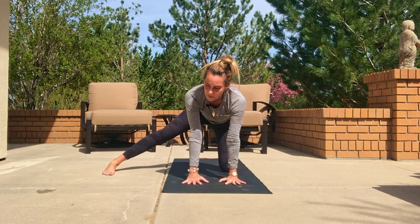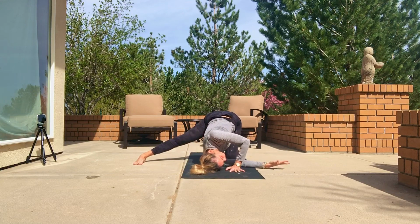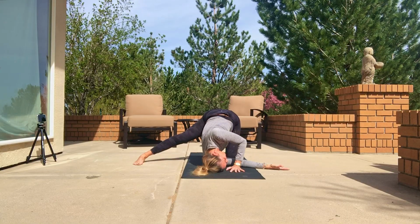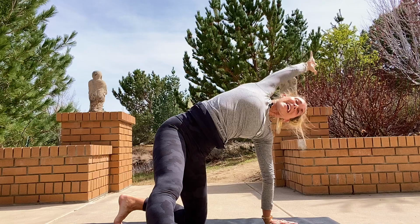Take it for a twist. Right arm up to the right. Just sort of bend that left elbow and swoop under. Shape of the twist. Big breath in. Shoulder blades slide down the back body. You can really press through that left hand. Press through the back of the right arm. Getting more and more length in the spine with each and every breath. Good. Press, lift, open, breathe, enjoy, and come on down.